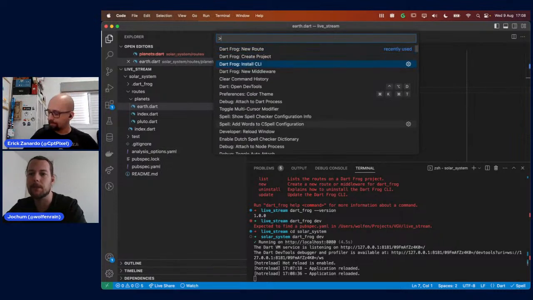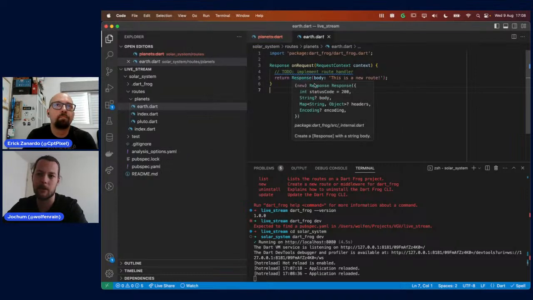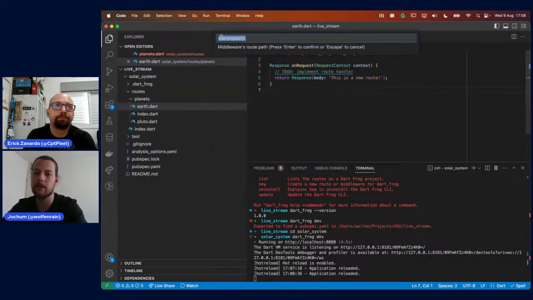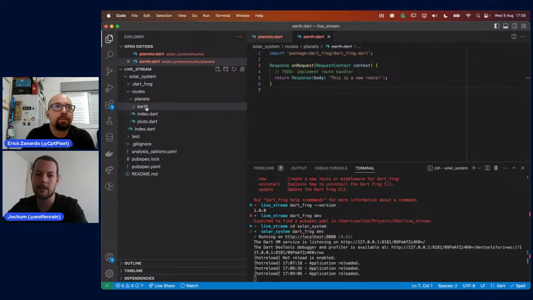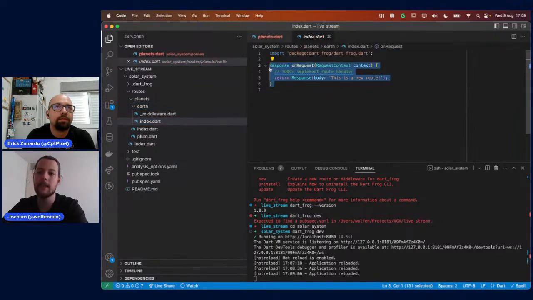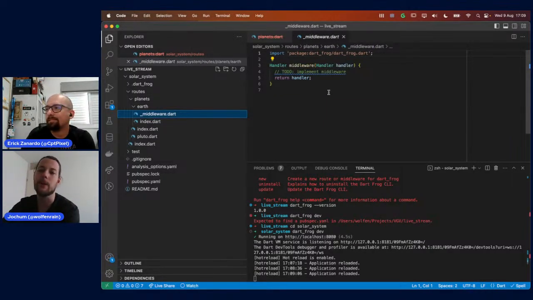But it also already supports middleware creation. So you can just, wherever you are, so in this case, I'm in the Earth.dart file. If I create a new middleware, it will have the path in it already. So I'll be like, okay, fine. I want a middleware in this part, and it will just create Earth into a directory. And in there, it will have the index.dart again with the content that I already had. I should have changed this to show it a bit better, but trust me, it just copied the input, put it in the index.dart, and we now have the middleware, again, with a really nice to-do. So you have a linting error, so you know that you have to implement something here.